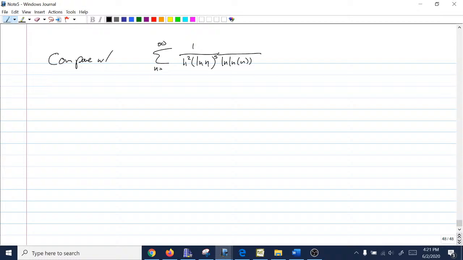Our intuition last time turned out to be wrong, but that doesn't mean we shouldn't try to use our intuition. I still want to try to understand how big this function is at its basic. I think if I start at 3 again, this is okay. About how big is n squared log n to the 5th log n? It's probably about as big as n squared. Those logs are significantly smaller than an n squared, so they're probably not contributing that much. So 1 over this should be about as small as 1 over this. And what does the sum of 1 over n squared do? That's finite. It's a p-series.